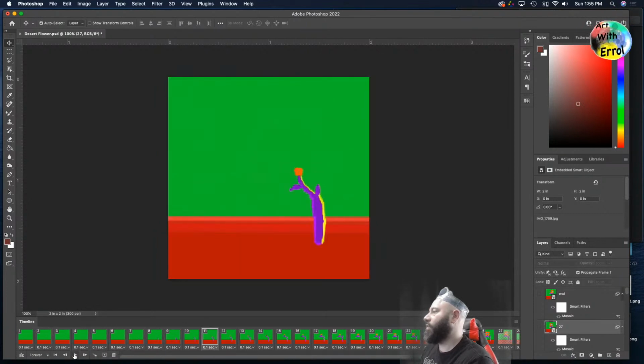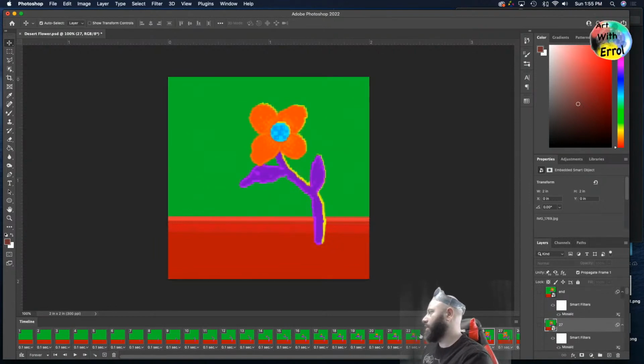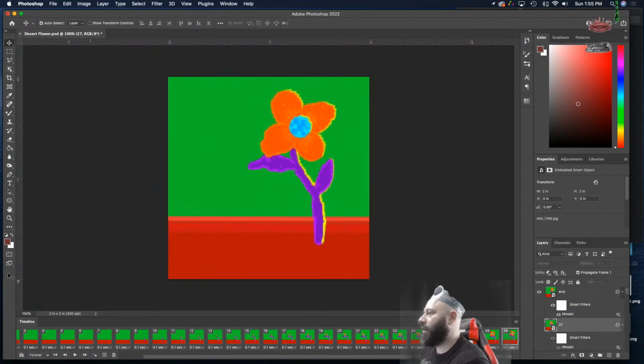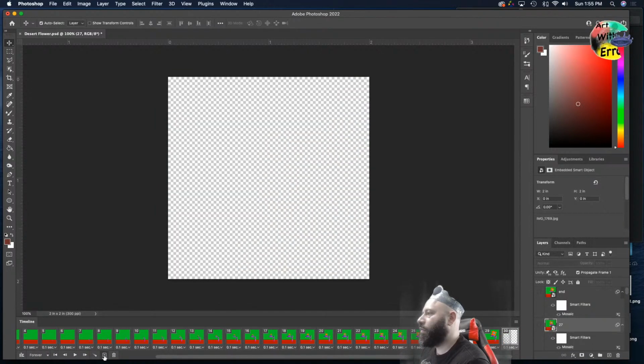Okay, something didn't go right, so I think we need to undo. Okay, so the tween didn't work the way I wanted it to. Maybe we gotta do 2 at a time. But we can actually duplicate these frames so we get more. So let's do this. We're gonna add a frame here, right? We're gonna add, you know what, actually, let's add 2, 3, 4. We're gonna add 4 frames, and we're gonna take these 4 frames and have it go again.